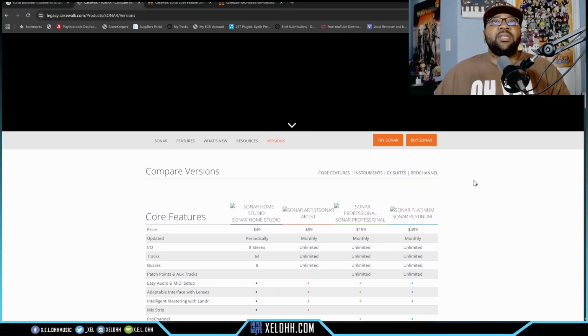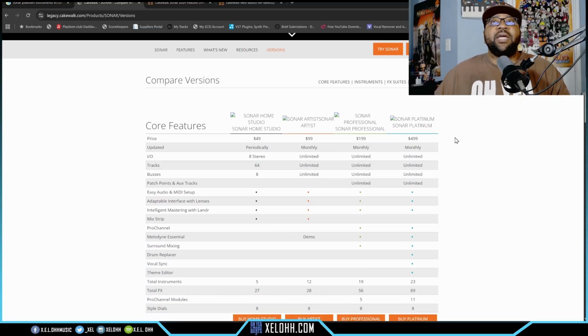All right, so here's a website. This is the old comparison site of the old Sonar Platinum. I was really looking for the page that showed the Cakewalk and the Sonar differences, but I couldn't find it for some reason. I don't know if they took it down or I'm just lost. But yeah, here are some of the things that you can actually get from Sonar Platinum.